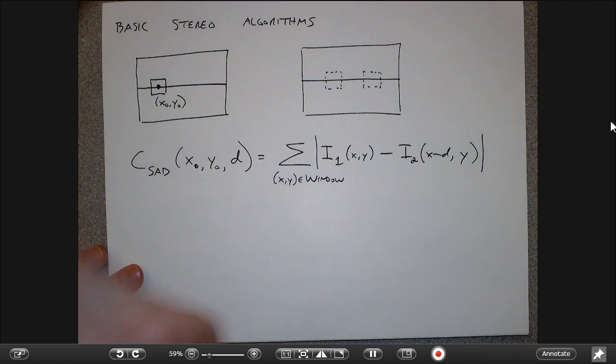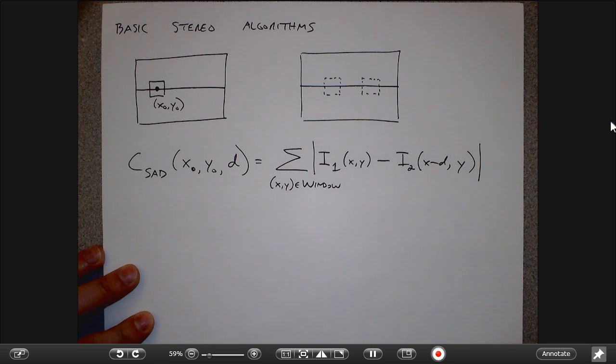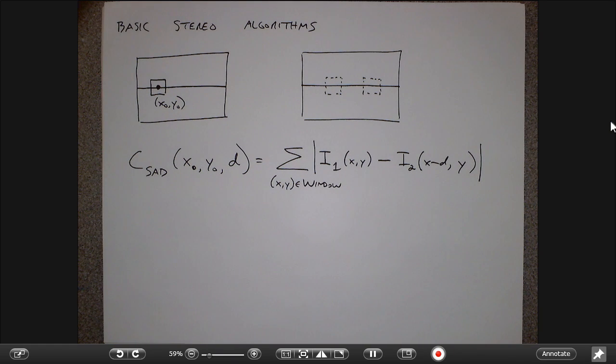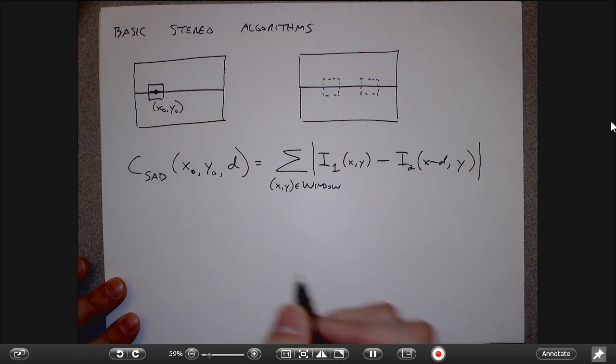And so this window is up to you. You could make it literally a square window around the pixel. Even though I'm doing the correspondence row by row, this method is at least taking into account some of what's happening above the row and below the row for some sort of consistency. If I wanted to, I could just look at exactly what's happening along the row, but that would probably lead to stereo maps that were really what I would call streaky, meaning that you have these almost independent calculations along each row. You don't want this streakiness. You want nice looking stereo maps. I'll show you some examples of that in a second. So this would be the sum of absolute differences.